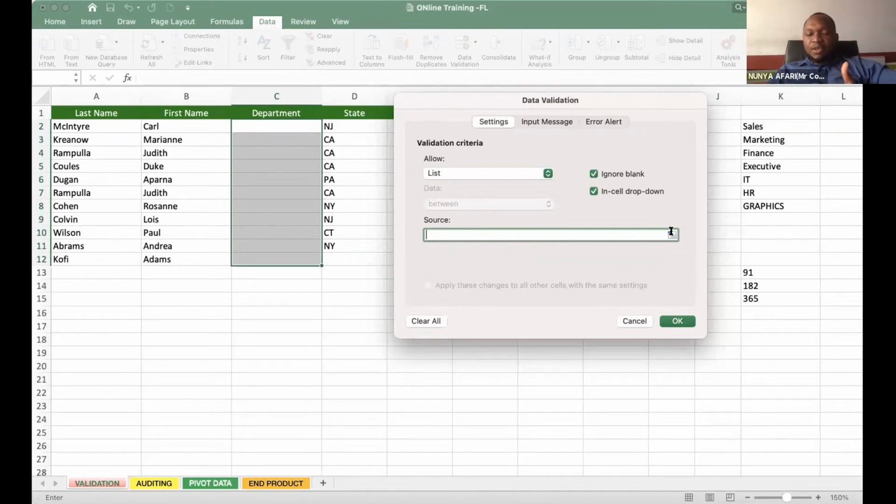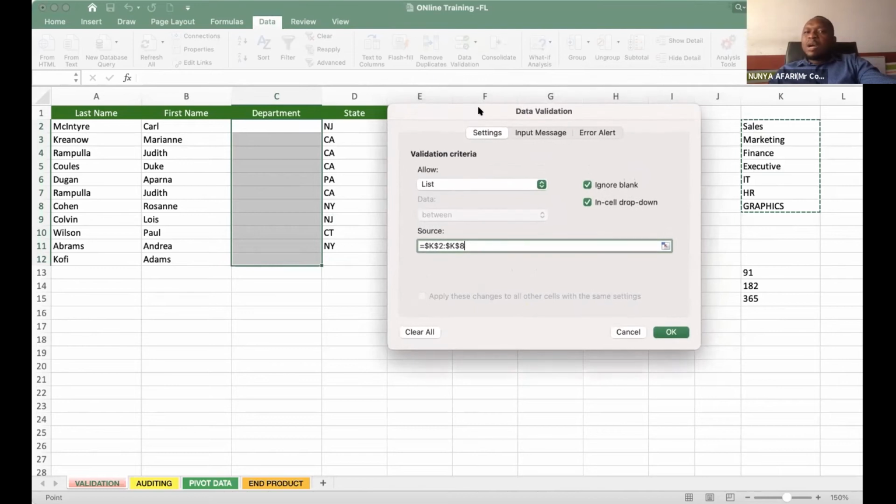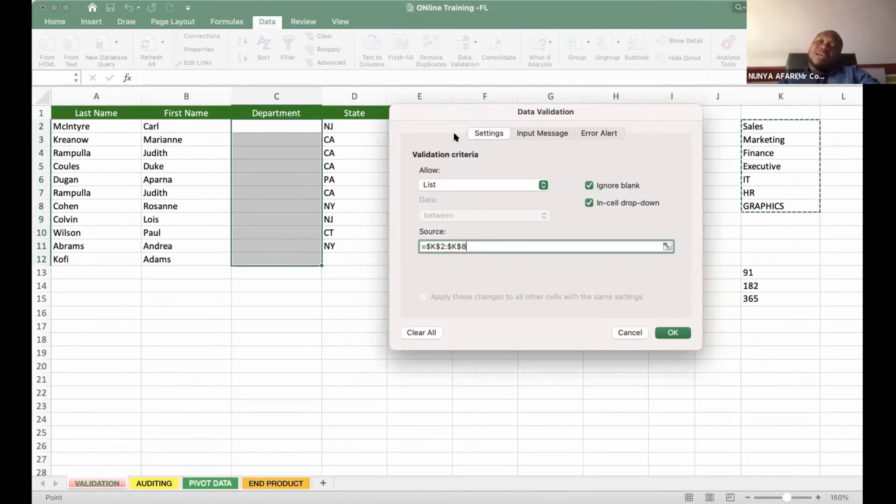If you have the list of options typed in your Excel like I have here already, I can just quickly go onto my Excel sheet and drag and highlight the list of inputs that are accepted in this department column. You see, if you do not understand why we are doing this, this might get confusing. But if you understand why we are doing what we are doing, you would easily follow what I am trying to say here. So all we're saying is that Excel should allow only this list of departments that we have in the organization, okay? And then when we are done, we say okay.